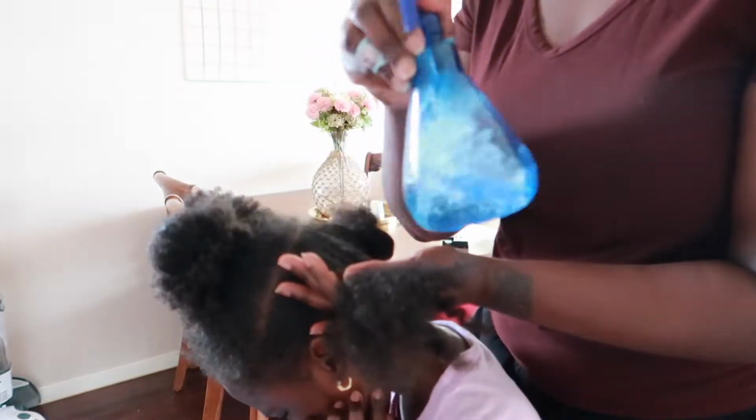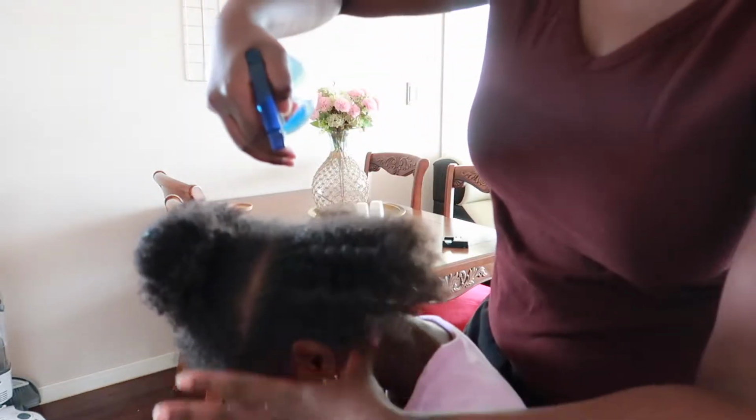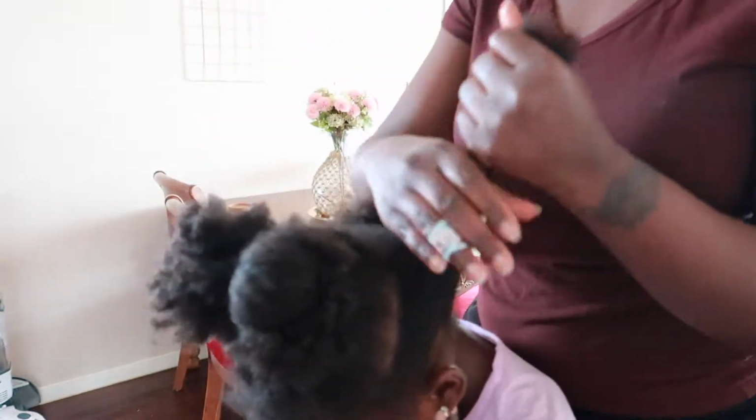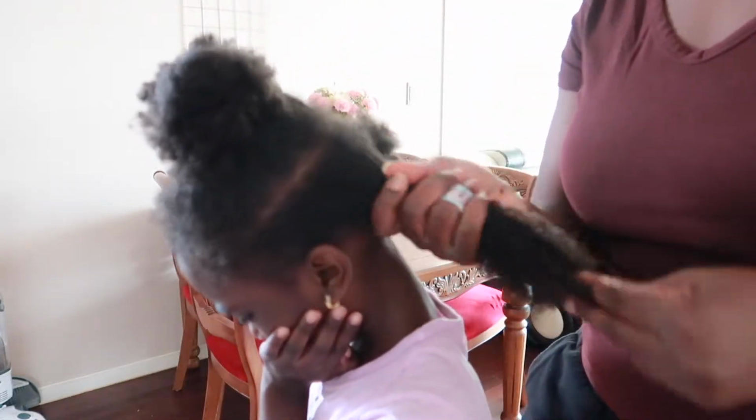I'm going in with some water that has a little bit of rose oil. I'll gently spritz this in order to soften her hair so it's able to absorb the coconut oil that I'll be adding next. I'm still using my fingers to massage and softly detangle, giving her hair the love and attention it needs.